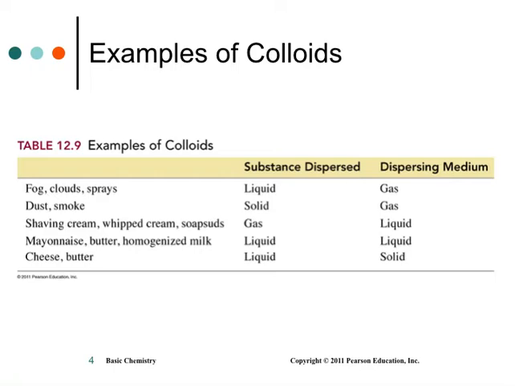Dust in the air, chalk dust, smoke that kind of sits in the air. You can see light through it, maybe, but you can't see through it, and that's because these particles are big and they're hanging out in the air, and they might eventually settle out to the floor.